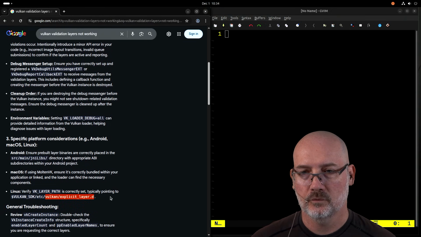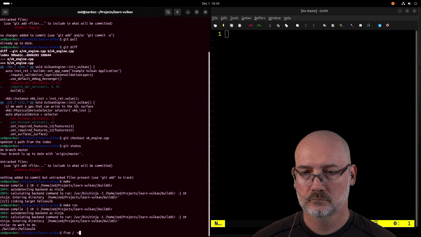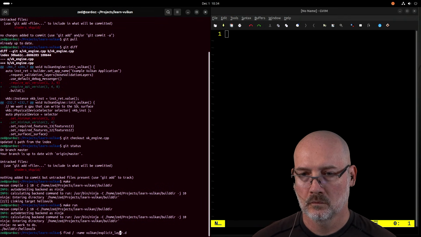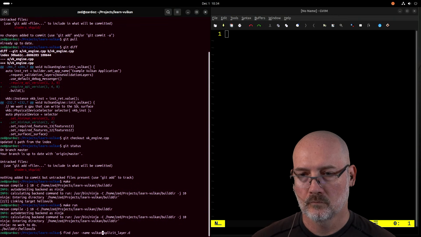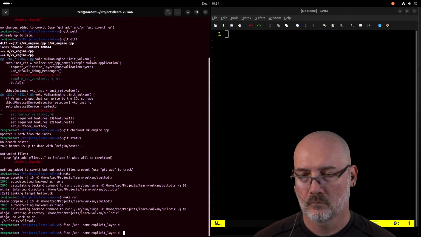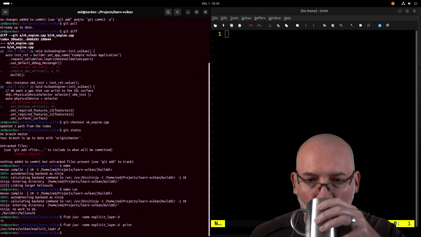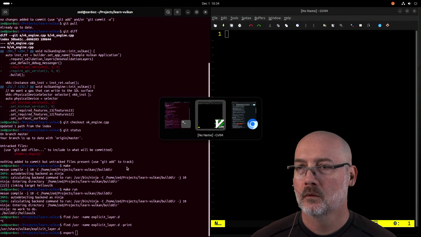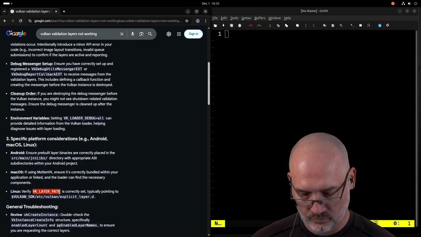Let's look for this. Hopefully it's in something like user. There it is. So we need to set VK layer path to that.